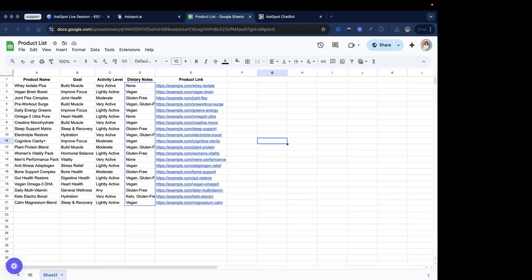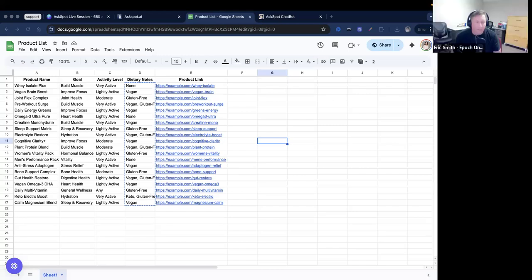If you're using an OpenAI API key, you may want to check how they handle this data. But for AskSpot, no, we don't store this. So I guess this is not related to what you're doing. I put it in there for maybe later. So if you want to come back to it after doing this, that would be fine with me.